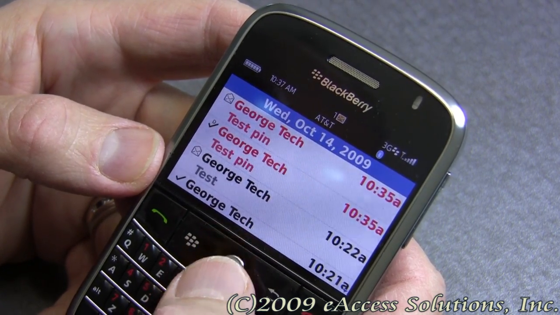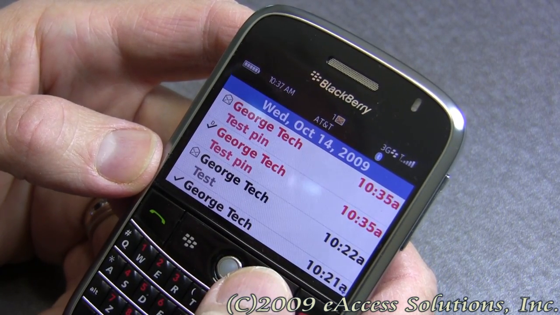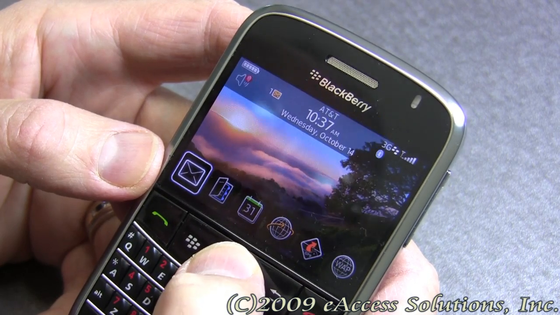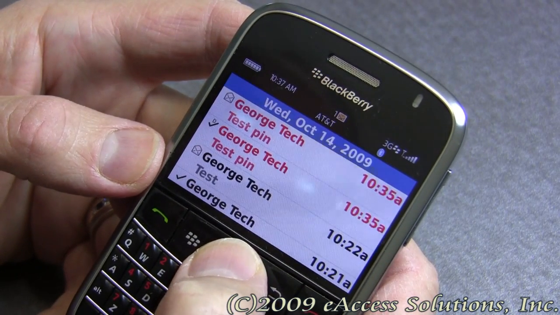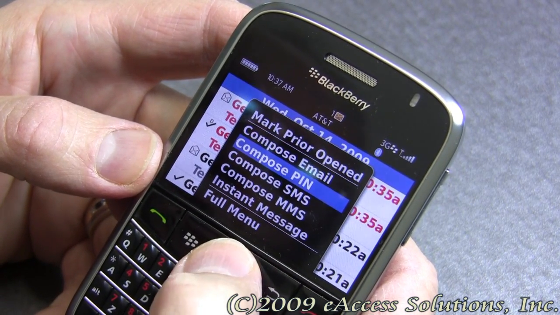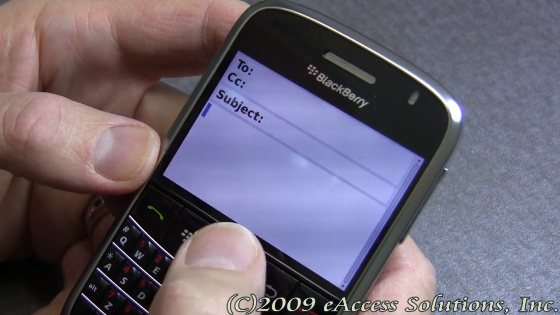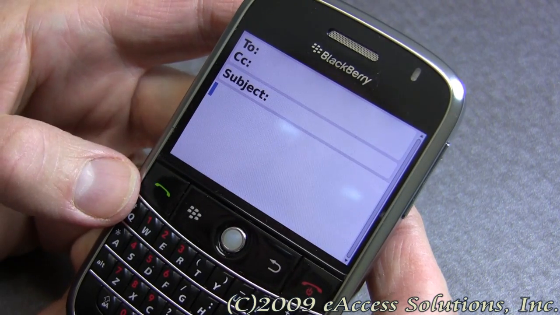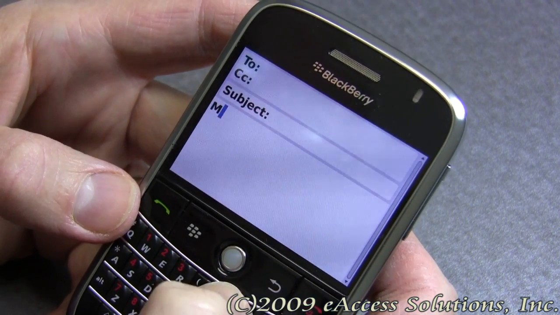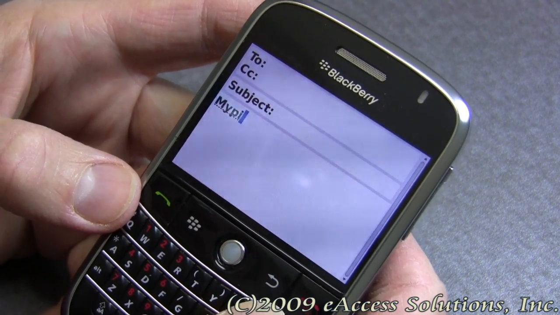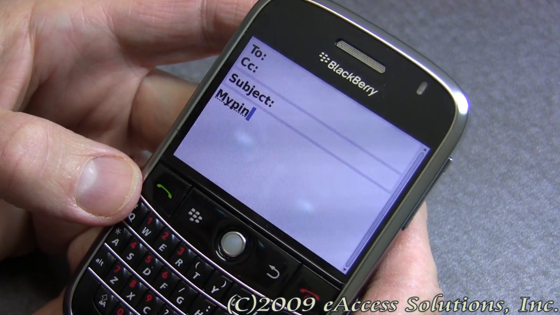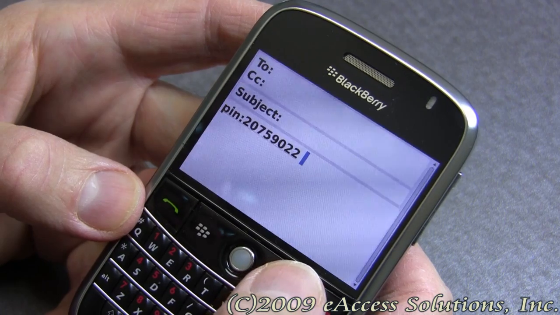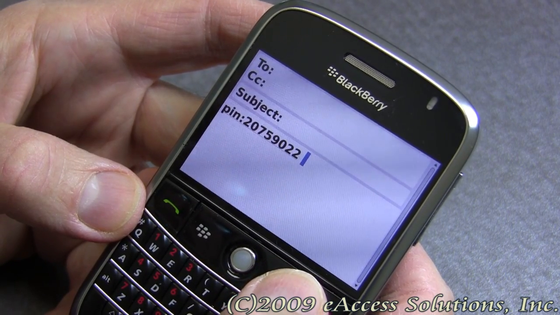If you're using the BlackBerry Enterprise Server, you can actually do a lookup and it will look up the PIN number. But let me show you a simple way to display your PIN number. If you go into, let's say, compose a PIN message, or compose anything actually, just go down to the body of the message and type the auto text called my PIN. So you type my PIN with no space, then hit the space bar. It'll actually display your PIN number, so that way you can determine what your PIN number is.